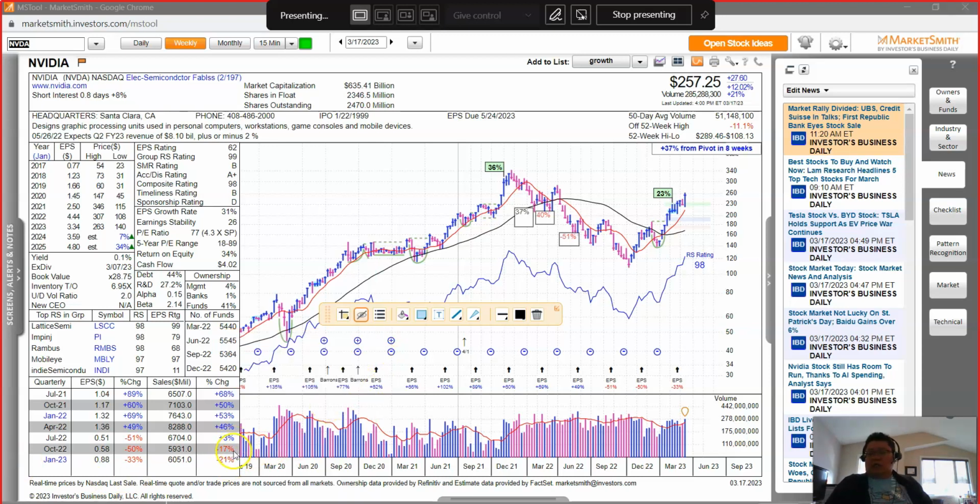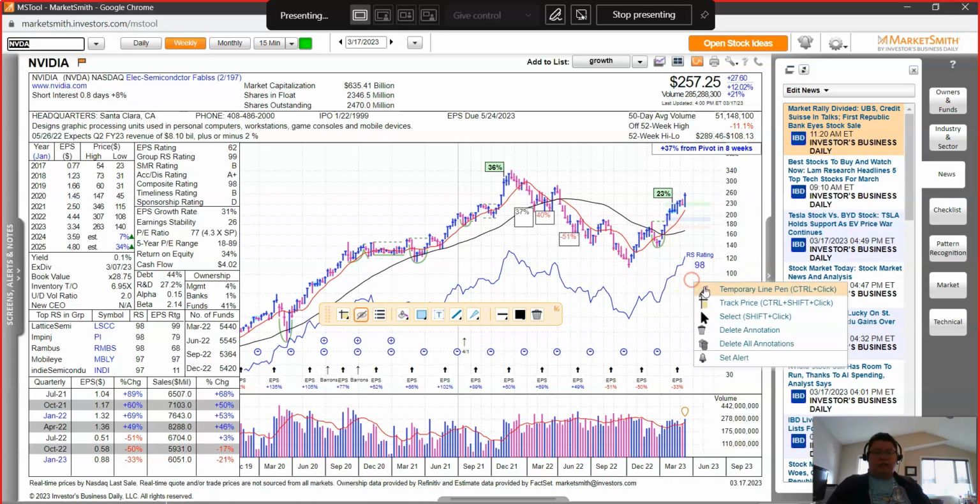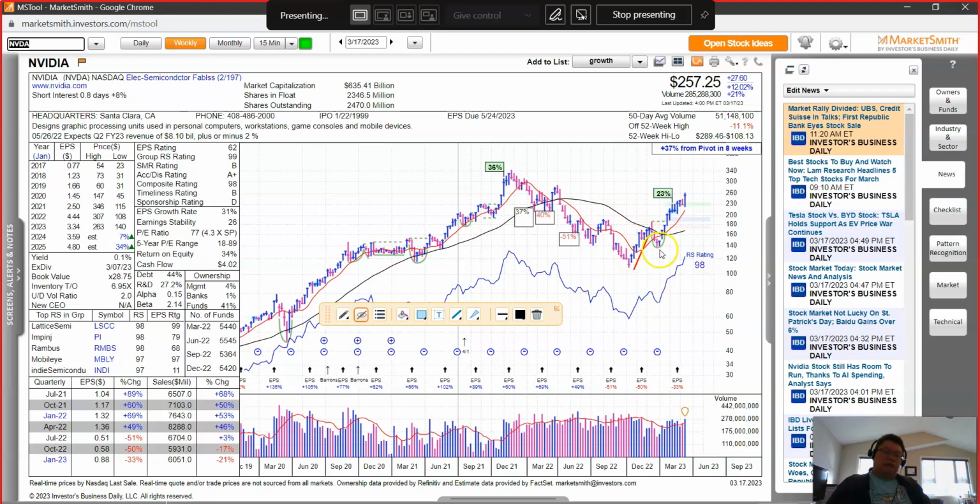We'll see. It's definitely something to pay attention to, because here's the thing: it has built a nice uptrend from the lows, and then it has built a nice cup base. It never came back, right? And then it passed the 200-day right here, and the 50-day went above the 200-day here. So now this uptrend has started.